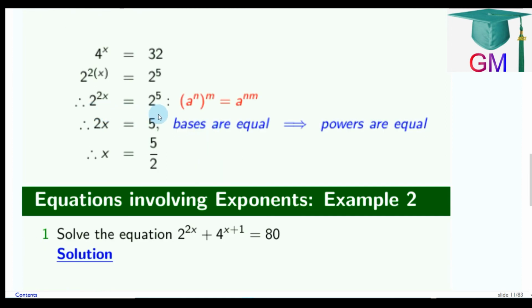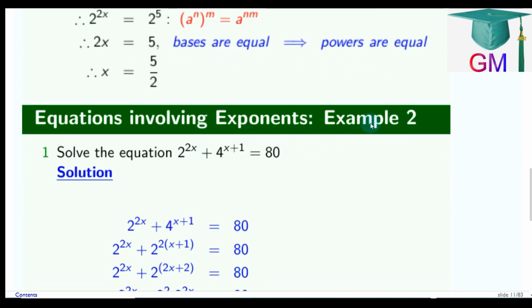Now when the bases are the same, remember the equal sign means what's on the left is exactly the same as what's on the right. So if I have a 2 and I have a 2, the bases are equal. So for this equal sign to hold, the powers must be equal as well. As bases are the same, the powers must be equal. So from this, you just created a linear equation that you can solve. Solving for x, you divide both sides by 2. Hence, x is equal to 5 over 2. This is how I reached this final solution.